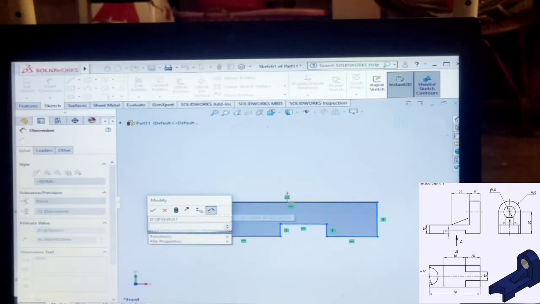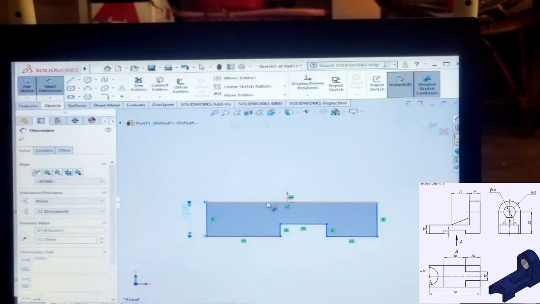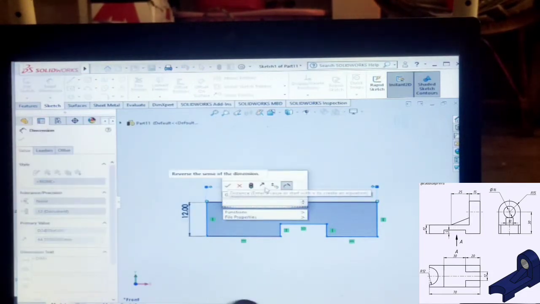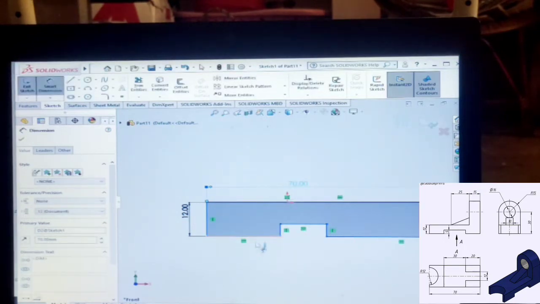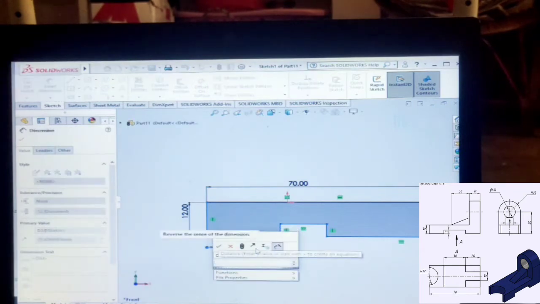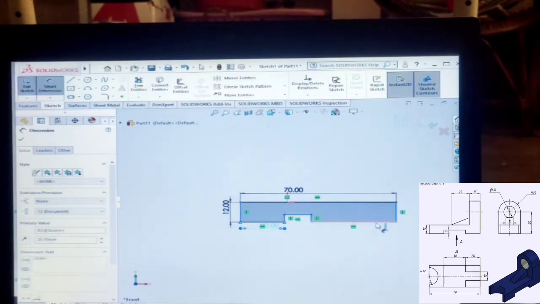This length is 12 and this length is 70 and this length is 20 and this length is also 20.